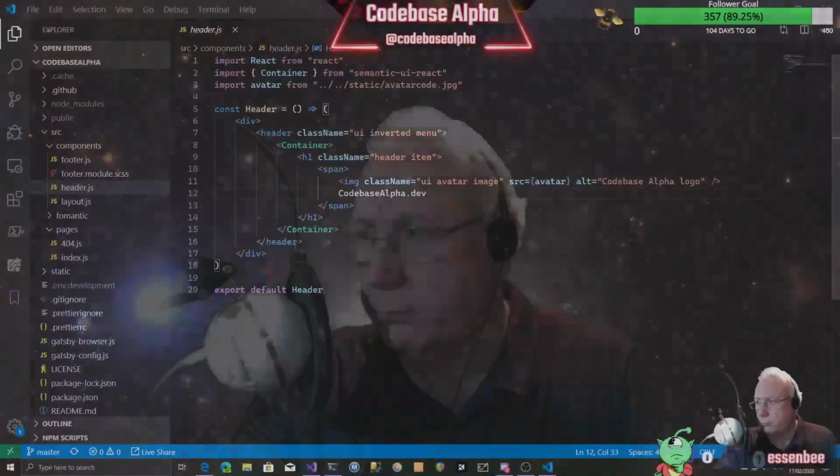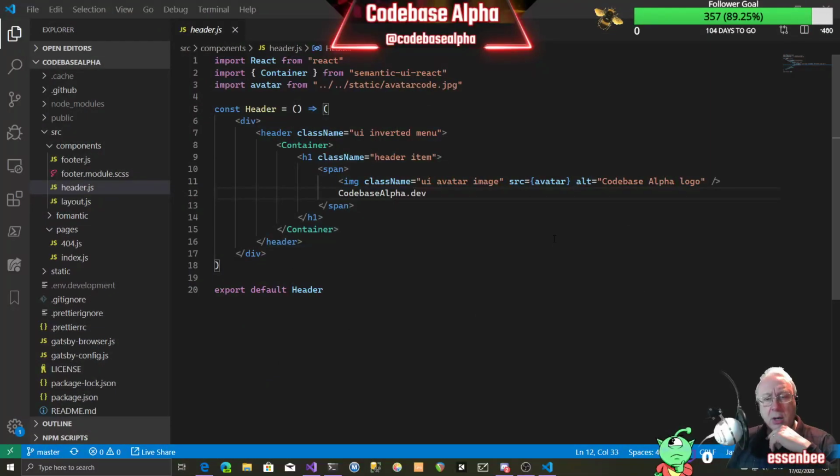Okay, so you'll remember that the issue we had is that I was trying to get the styling of the header and footer for our site to use the semantic classes. So we had UI avatar image, which is supposed to produce a nice small image in a circle, and what it did, in fact, was just produce a ginormous image.